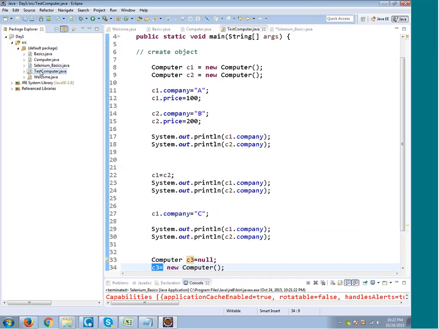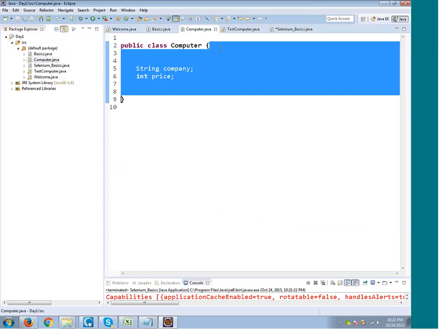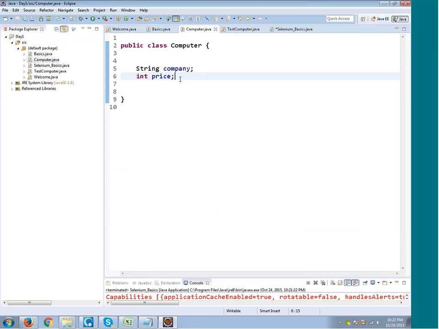So over here in this test computer class, we just created the object of this computer class, right? And we initialized the variables.